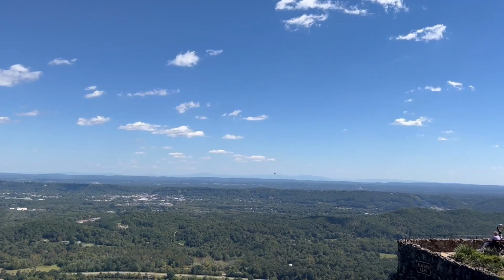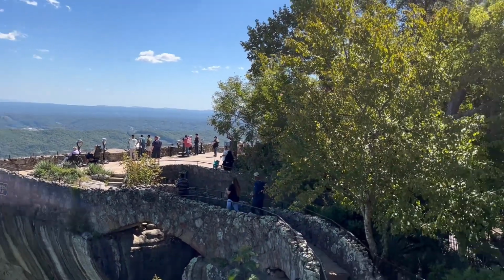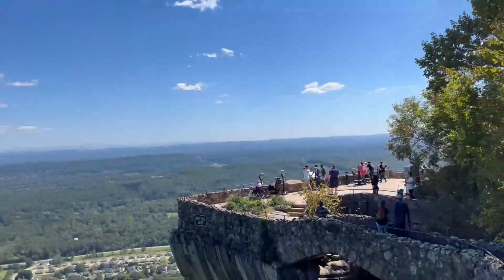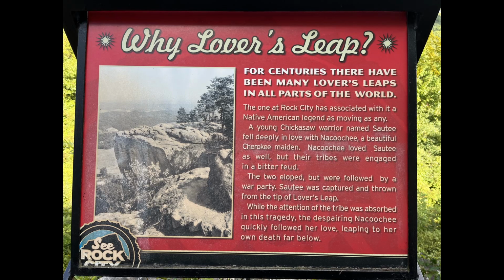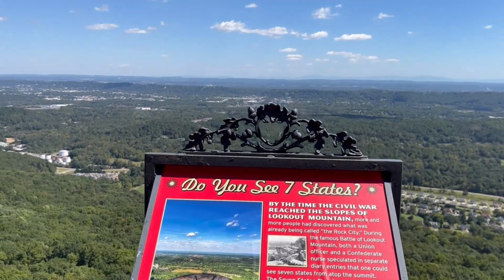the mountain. So on top of the mountain, there's a place called Lover's Leap where reportedly it was where two people had kind of eloped and then got in trouble. Well, their families didn't like it. It's almost like a Romeo and Juliet scenario. And then they both leaped to their death because their families weren't happy. Anyway, so that's called Lover's Leap.